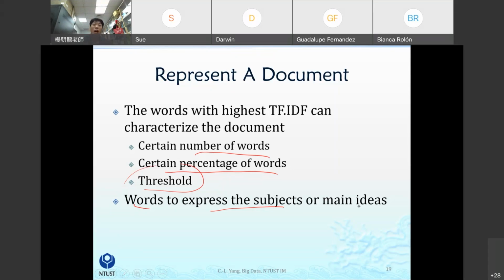And also TF-IDF is not the only one. There are so many different ways to do this. As some of the students in your project used, there is one kind of Python code called word to vector, right? And that's another similar way we try to measure the document by certain words, and use the words to represent that document, right? By using a vector. Okay.